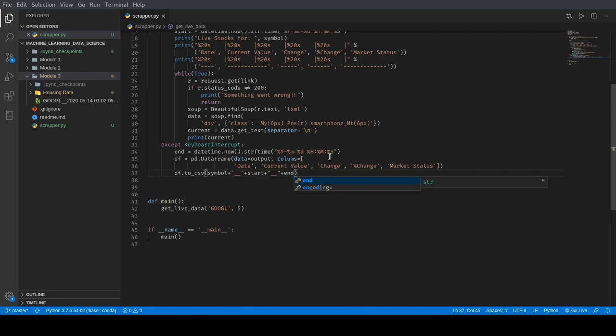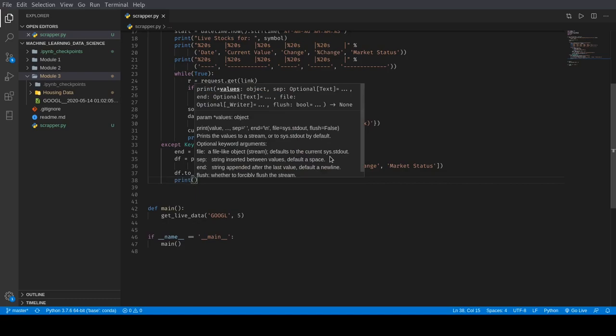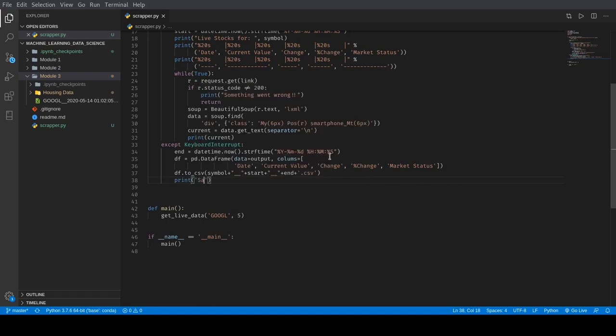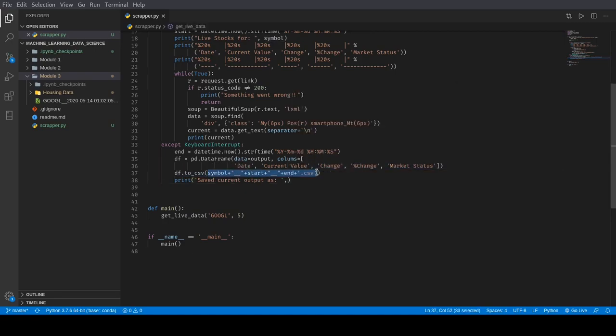This is basically going to be the name, as well as we'll add the format in which we have to save it. And just for the sake of tidiness, let's print that the data was saved, current output as, and this name. So just copy it again and paste it over here.